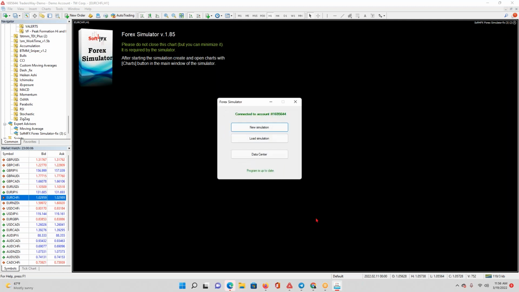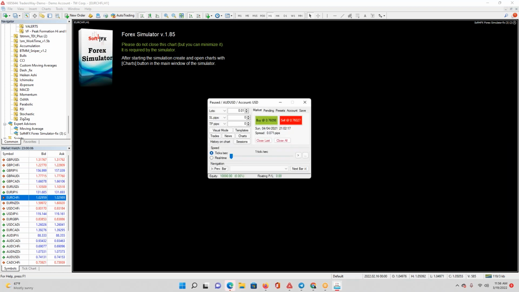Wait about a second or two so it can gather the data and bring it onto the chart. You have your control window here. Okay, so let's fix these settings. Now when you click the buy button or the sell button, it'll automatically input the lot sizes you're going in with, the stop loss, and take profit target. So we're doing a standard 1.00. My stop loss, let's set it at 25 pip stop loss. Take profit, let's just set it at 50, just so you can see how this works.